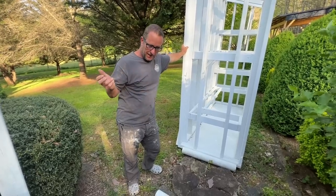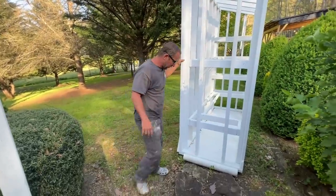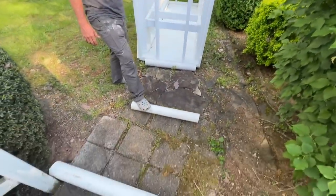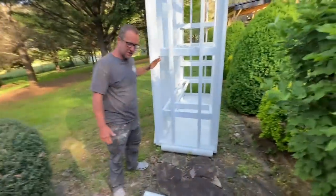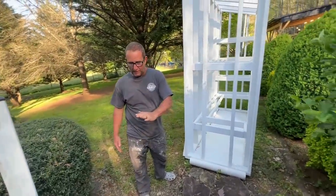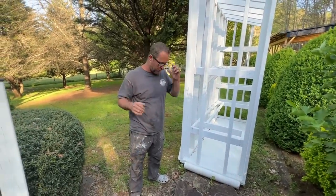And a pro tip that I've found that some guys use, I don't know if everyone knows about it or not: we're gonna use these plastic PVC pipes. We're gonna pick it up, put the PVC pipes underneath it, and then slide it across the pipes. That'll get me to the stairs. Once we get to the stairs, I'm not really sure what we're gonna do, but we're gonna try this first.